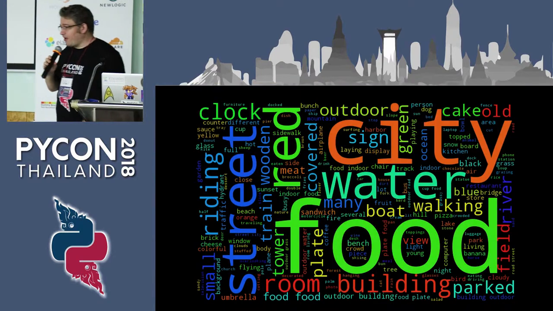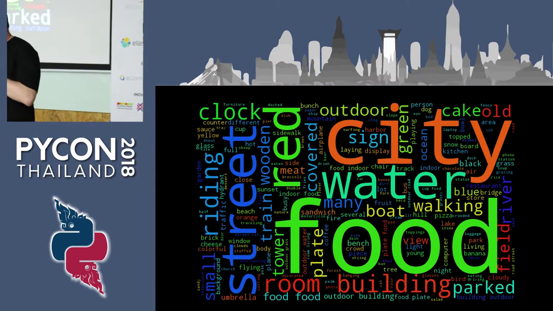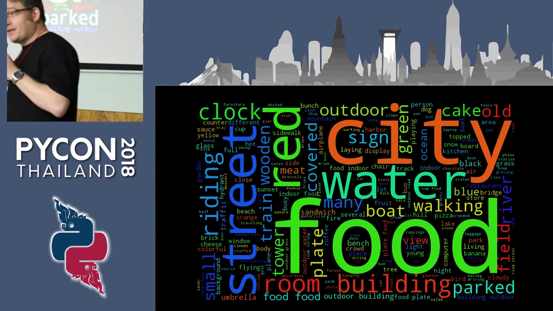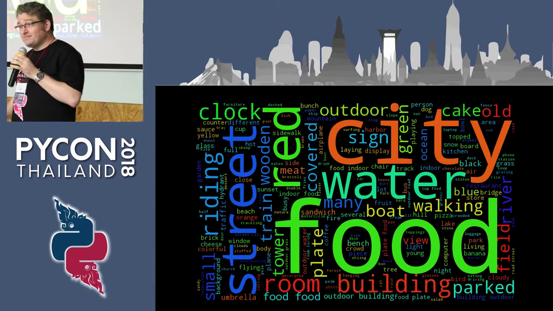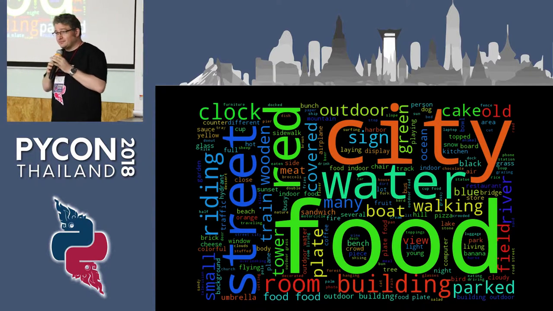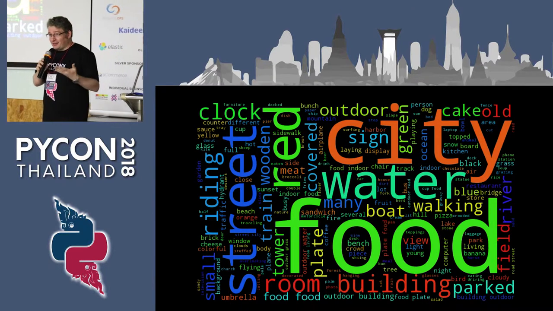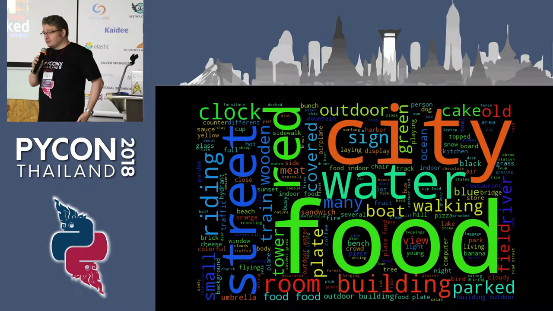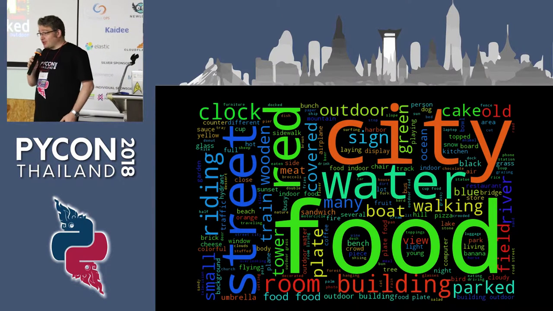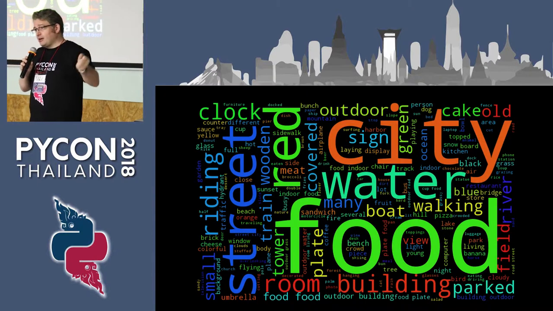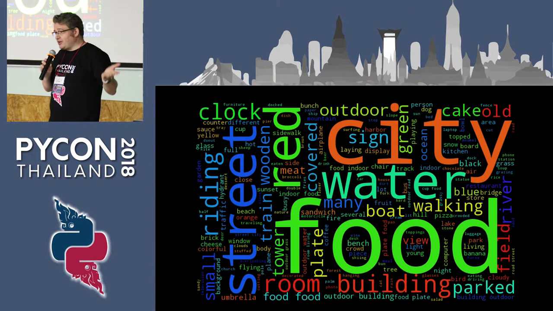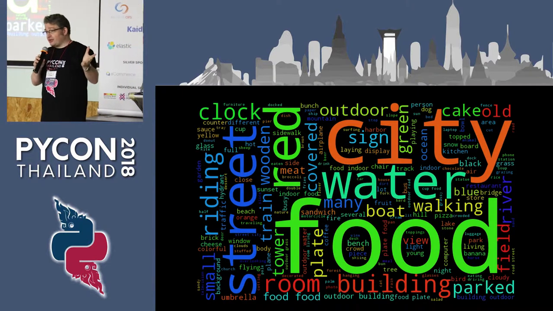Since this is a five-minute talk, I'll show you the result first. This is not something I built — this is something the machine built, looking at my Instagram feed. You can see I'm a foodie. Apparently I like streets, city, water, buildings. This is incredible. I mean, a couple of years ago this would have been considered magic. How can a machine, where you only have a thousand images with no EXIF data, no meaningful file names — just image one, image two, image three, image four — look at the photos and produce this?